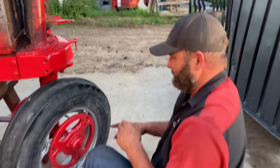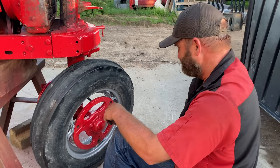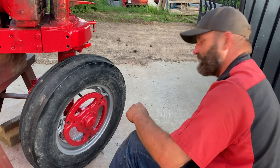Because if you do it the other way, it looks stupid, you said. Yeah, some people just put the wheel on the outside and it looks stupid if you do it that way. My opinion. And John's.